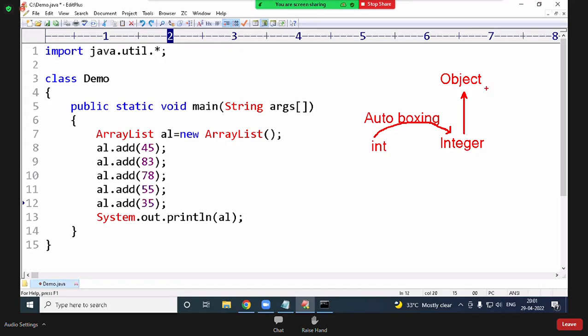It is upcasting. In 5 lines, here autoboxing is there, upcasting is there.